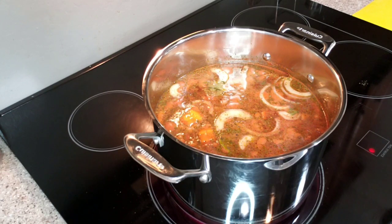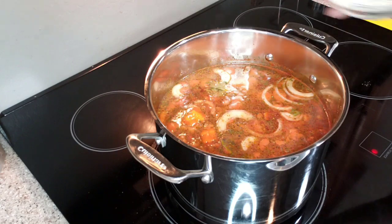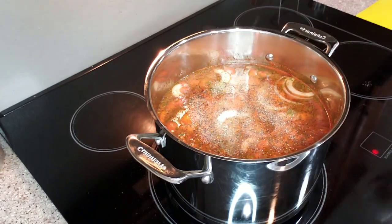Okay, lots of good flavors in there. So this is where you put your salt and pepper and our mix here to taste. You do it for you, obviously. This is a big pot, so I'm gonna be generous with that.